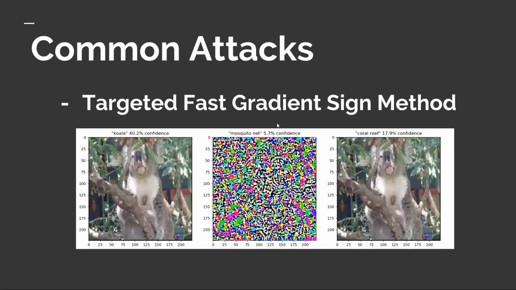This is another example of targeted attack. First, it says it's a koala. I have this noise, and the noise was generated to make the system believe it's a coral reef, and it did, but the confidence is less. But even then, it detected it as a coral reef. So this is a very simple approach. It's just one shot. You just need to calculate one gradient, and then you're able to fool the system. You're not even doing any computations, nothing. Just one step, and you can fool the system. So these are very popular and simple approaches.